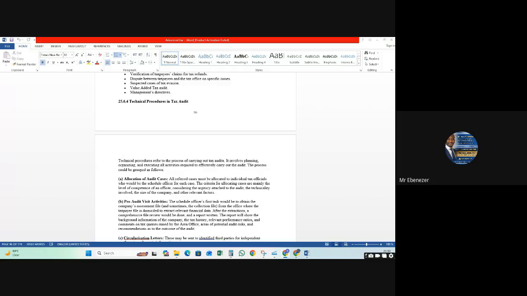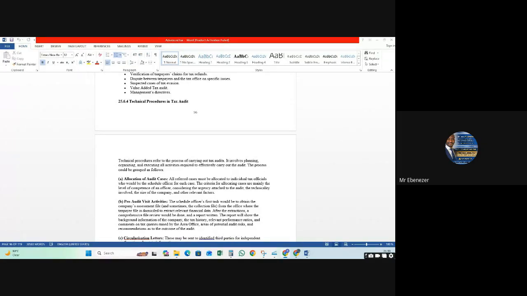Now, the report will show the background information they've obtained when coming to your office, the tax history, the relevant performance ratios they can calculate, and comment on tax queries raised by the area office if there was any. Do you understand? Tax queries, if there was any tax query, when they ask you a question, were you able to answer there?